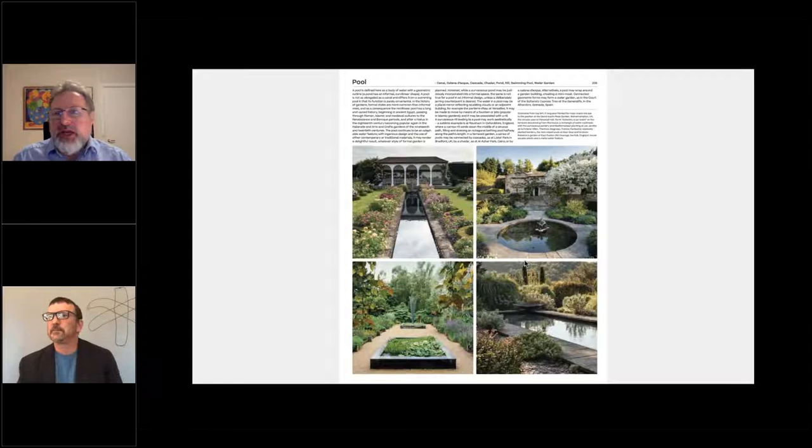It could be something that's in combination with a fountain or a bubbler or another form of water feature that always adds that dimension. In this case, you can see a reflecting pool in a rose garden. We have an eye catcher in another garden, a circular feature, which actually has a fountain in it, which also reflects in a still. Bottom left-hand side is a much more contemporary garden using quite exotic planting, and there we're using the pool as a place in which to grow quite exotic aquatics as well. So it doesn't have to have the water visible, but a pool is formal, straight lines. A pond is informal, curvy lines.